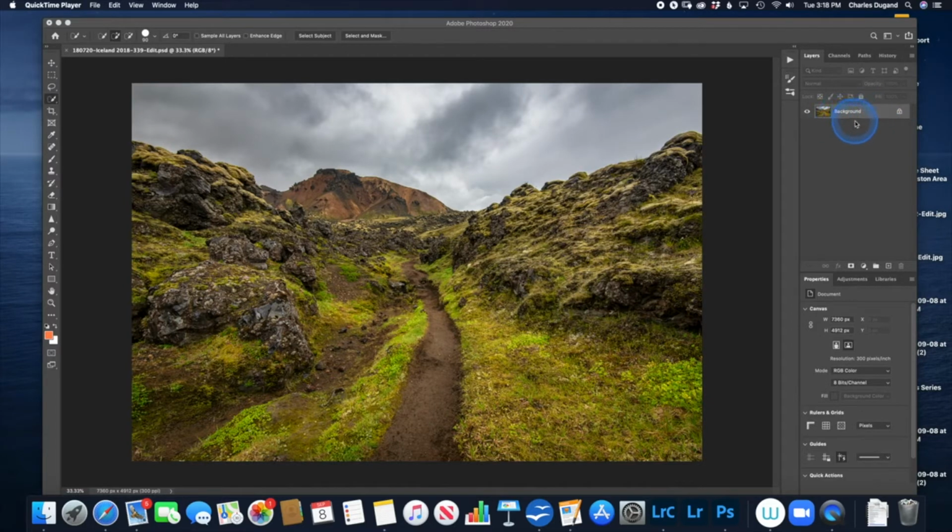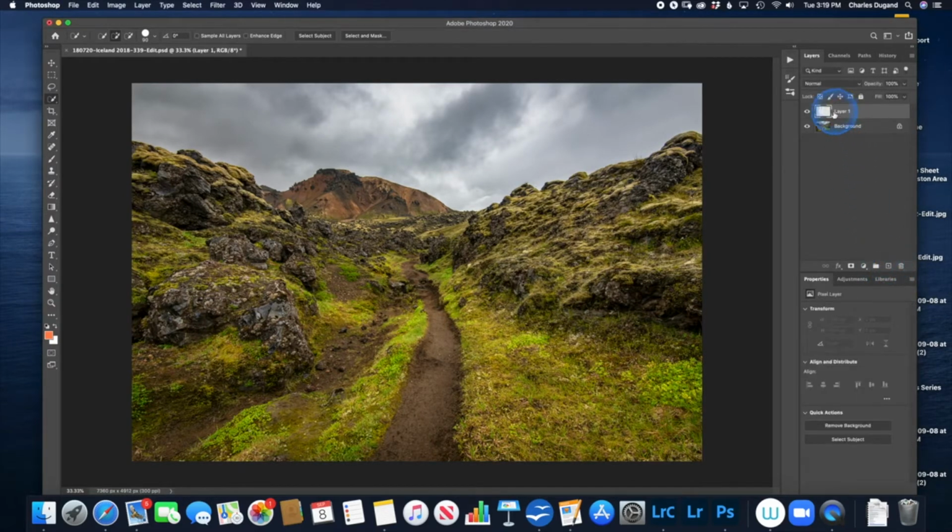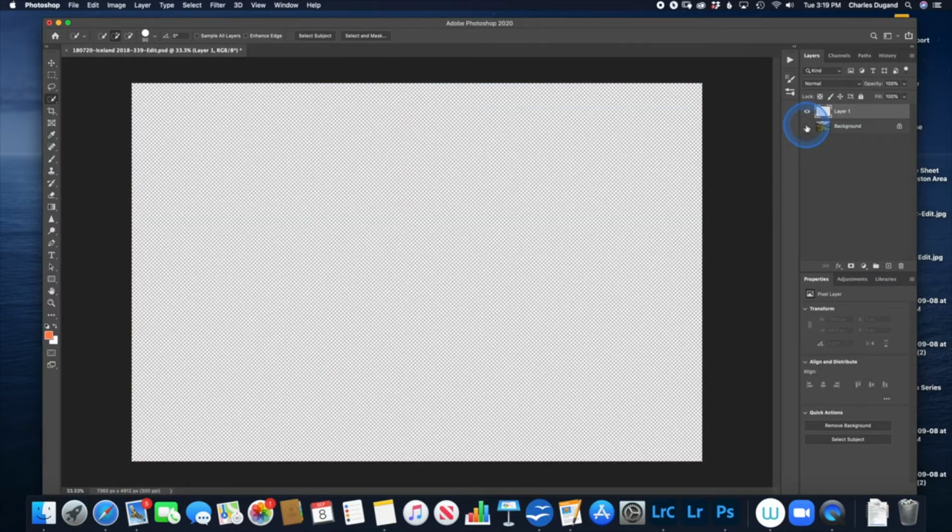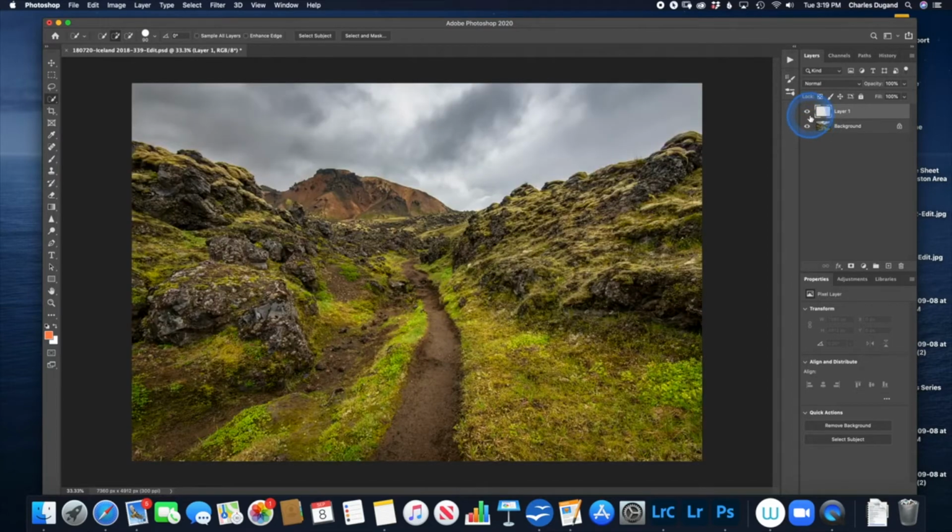This is a background layer. The first layer got created, if you will, by opening the image. The second way to create a layer is by going down below on the Layers panel and selecting the little box with a plus on it. That creates a blank layer. I know it's blank because of the hash marks in here. If I turn off the layer below that, you can see it's a blank layer. So I can create a blank layer to do different things with.